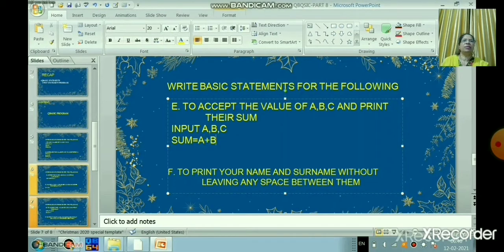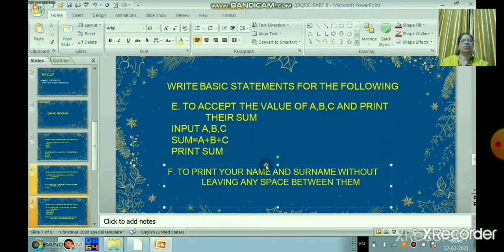Then the sum: sum is equal to a plus b plus c. Then we print the variable name sum.